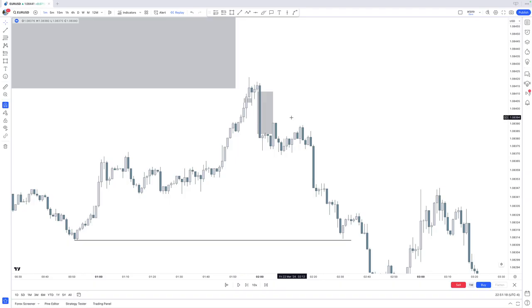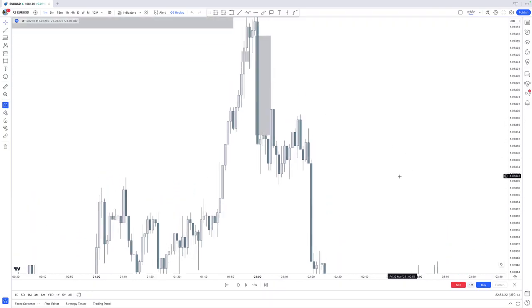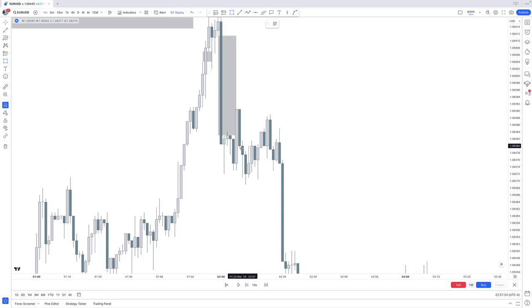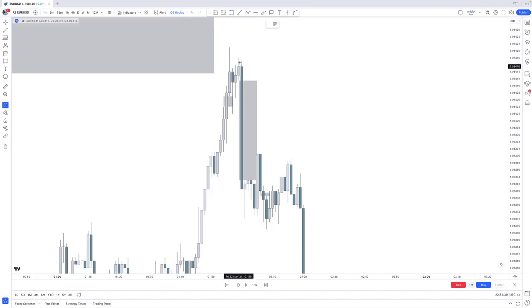That is our re-entry. So the re-entry, let's find the fair value gap. We have a fair value gap sitting right there. So that right there is the RE. We have the ST, which is the first order flow leg right there. And the RE is the second order flow leg continuing lower right there, which is confirmed by that fair value gap sitting right there.